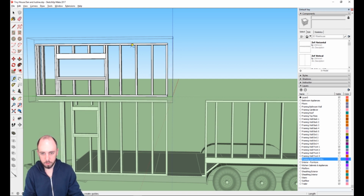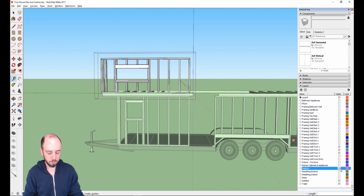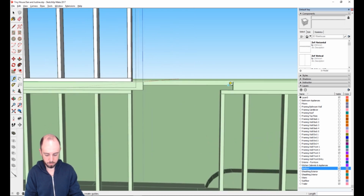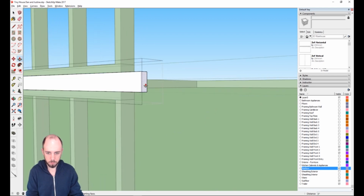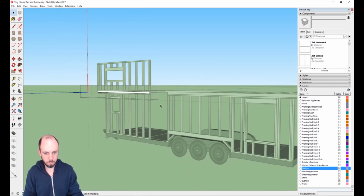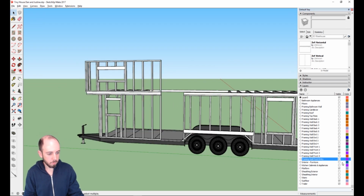So now 16 on center won't reach that, so that's 16, and now we don't need that extra piece right there. Okay. That's that. Let's get the platform back in, because the platform has to change as well. I need to push this 5 inches. Okay. Everything is looking okay there now.